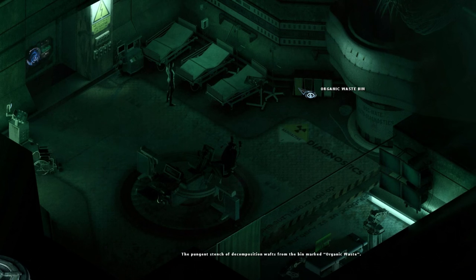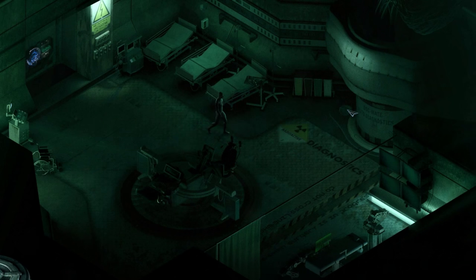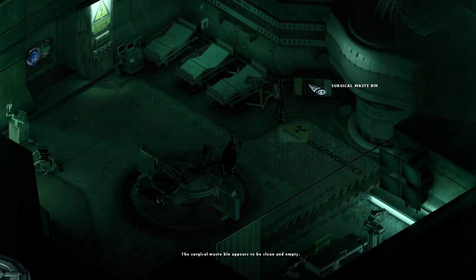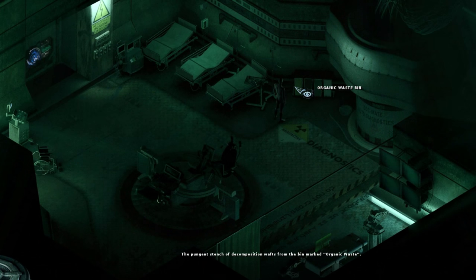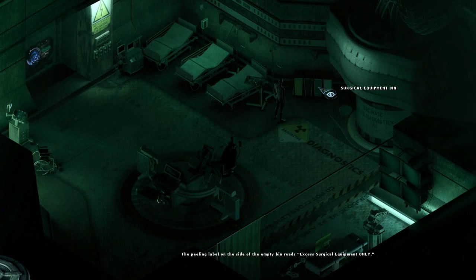Yeah, I love how much detail there is in all the text descriptions for everything. There's even separate descriptions for each different type of waste bin. This is organic. The pungent stench of decomposition wafts from the bin marked organic waste. Surgical. It's clean and empty. Surgical waste, this is surgical equipment. It's for excess surgical equipment.